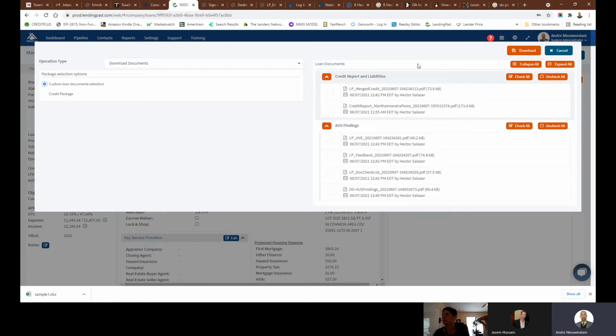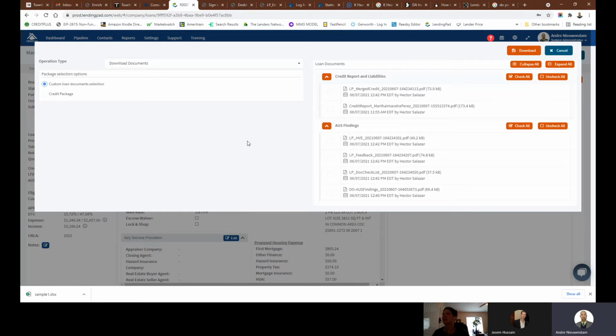So literally with us, you have to click on each document one at a time, click download, click a document, click download, to keep them all separated so that when they're uploaded to the investor's portal, they're all separate docs. I wish it made a zip file, but it doesn't.